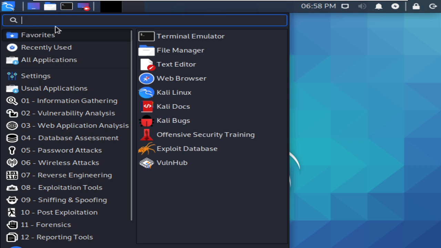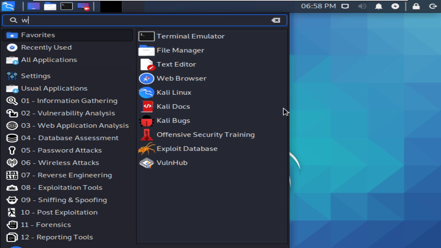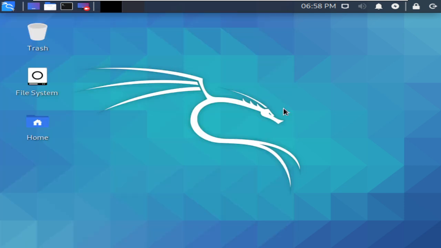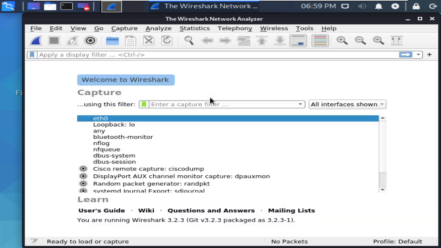And if we come here, like I mentioned before, and want to use Wireshark, we can come through this way and type Wireshark. We see that it's out, and we press enter. So Wireshark will actually be loaded automatically for us. Yeah, it's loaded. This is Wireshark. It's loaded automatically for us.